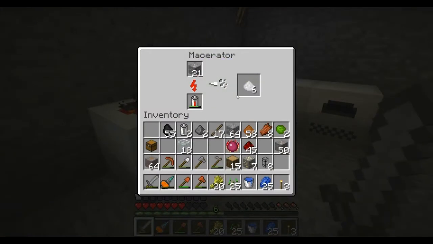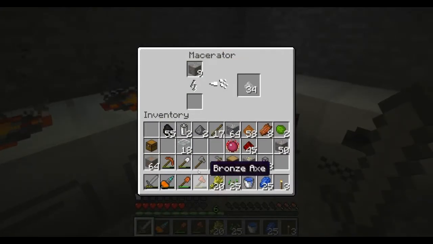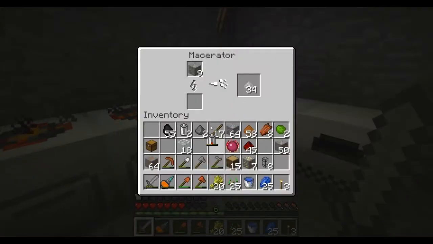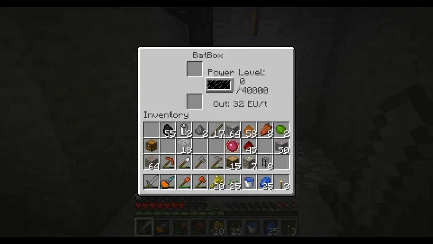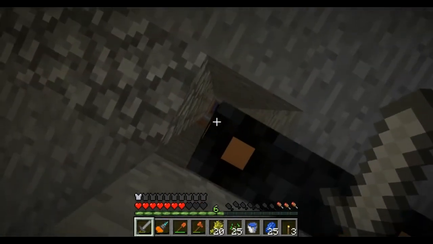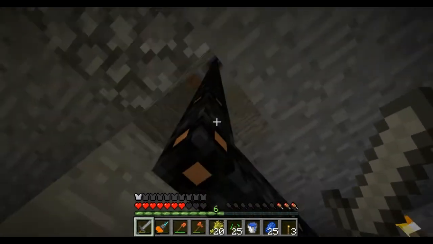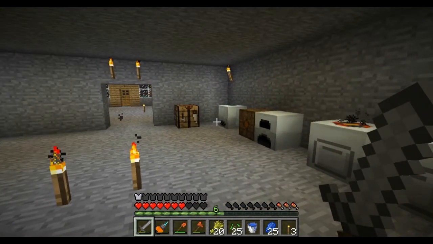So now, I just have to continue macerating this tin ore, this copper ore, and finish macerating the iron ore. Speaking of macerating, I need to get some more batteries charged up. My bat box is out of power, and this one isn't getting any because the cable is too long. I have to put bat boxes every 4, so that'll make it a redundant system. But the unfortunate thing about that is that it will take a lot of resources. So I guess I'm just gonna wait for them to finish macerating and create some more.